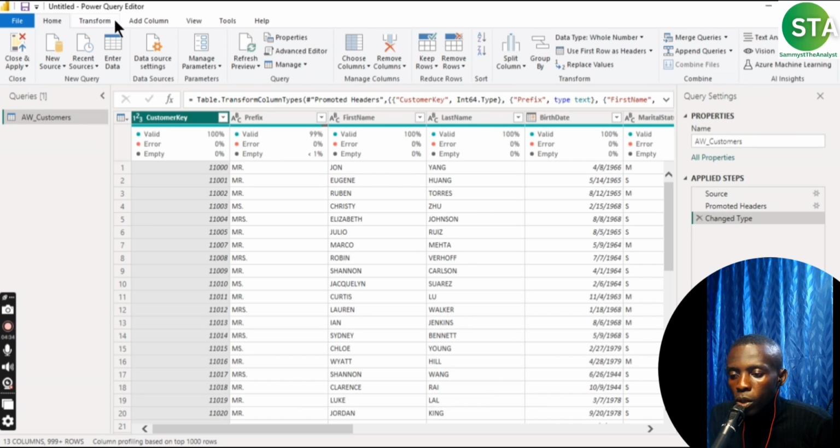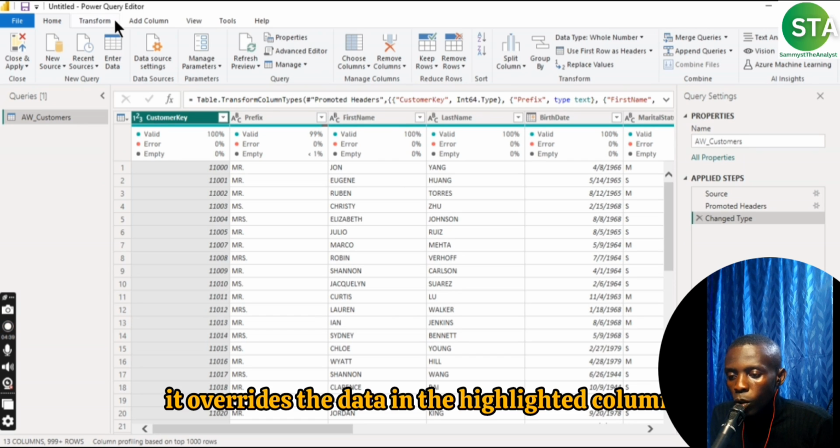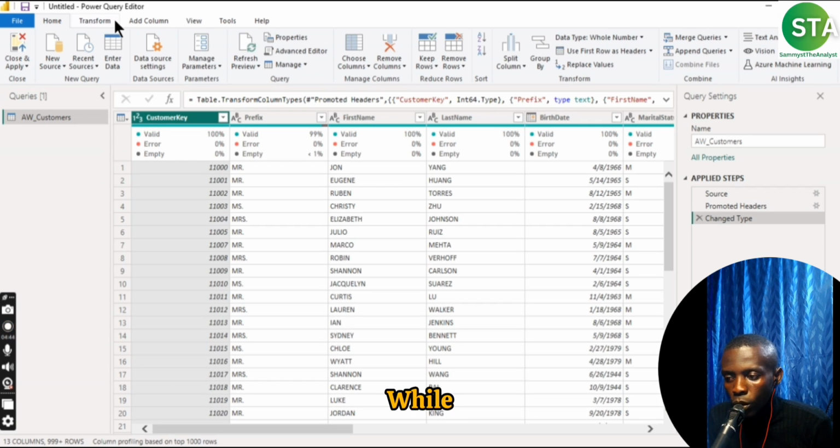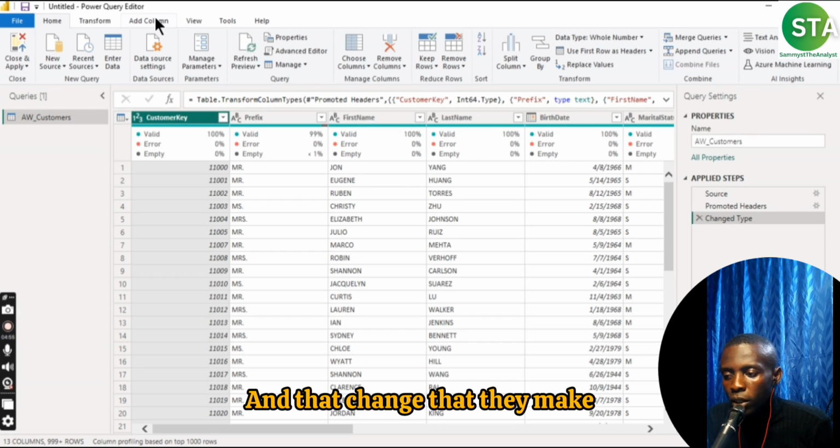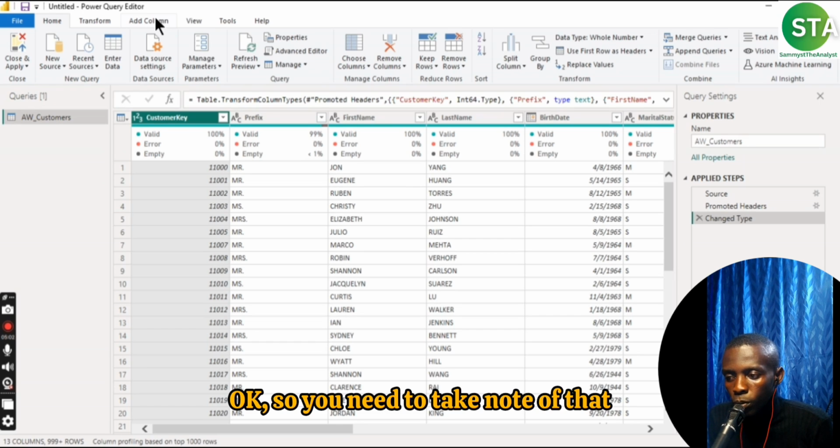The tools in the Transform tab overwrite the data in the highlighted column, while the tools in the Add Column tab don't override the data, but instead the change that they make results in an additional column. Okay, so you need to take note of that. It results in an additional column.